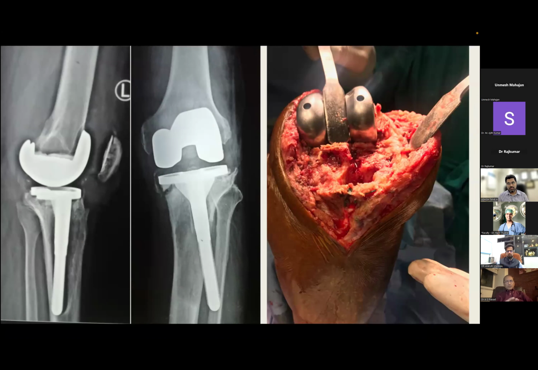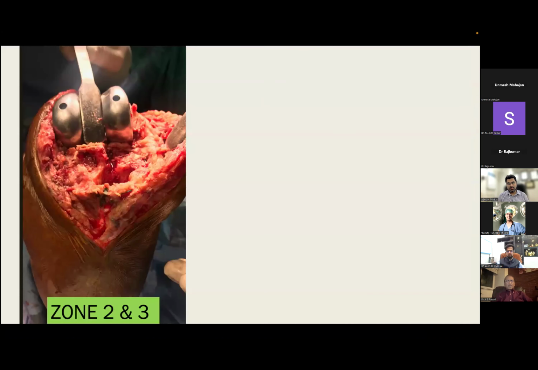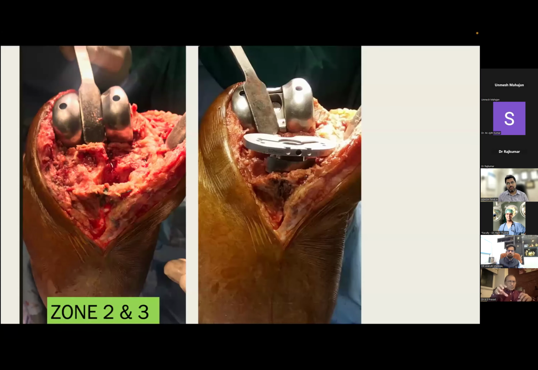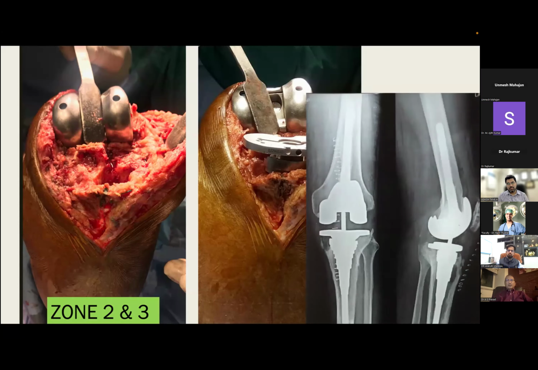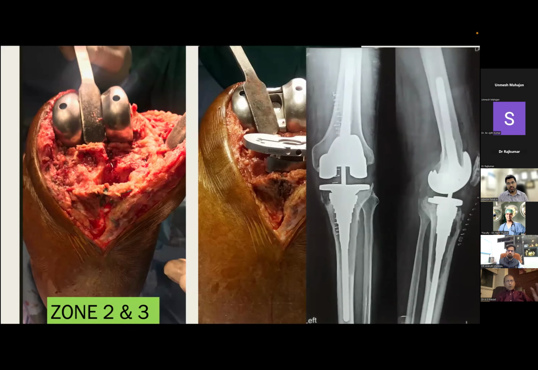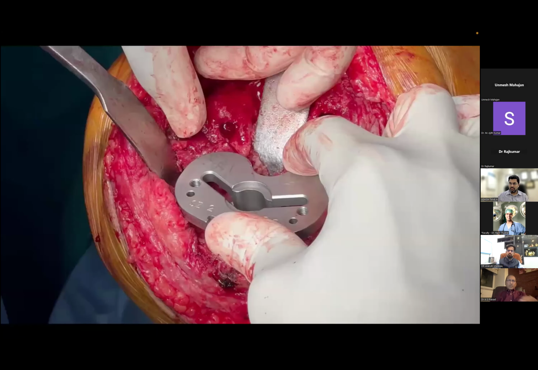Like this patient has so many bony defects, you can see on the tibia side. And the joint surface has to be elevated much higher considering the defect. The augments may not hold, but if we apply a sleeve, if it is fitted well into the metaphyseal region with a stem, that is zone 2 and zone 3, we can have the plate hanging above the bone and still it will work very well, like this. That's pure zone 2 and zone 3 fixation, and it gives a solid functional capability, and we can restore the joint line also. And this works in so many cases.